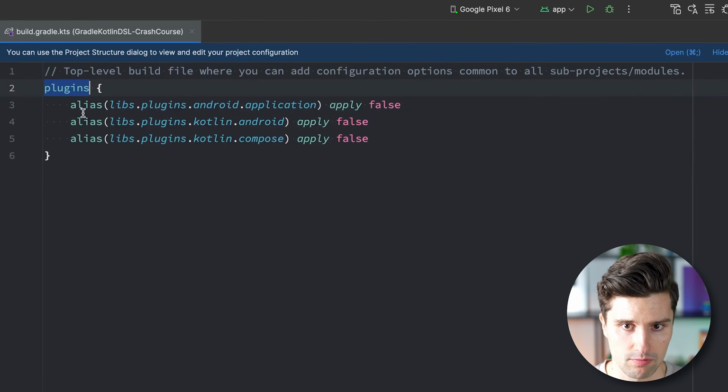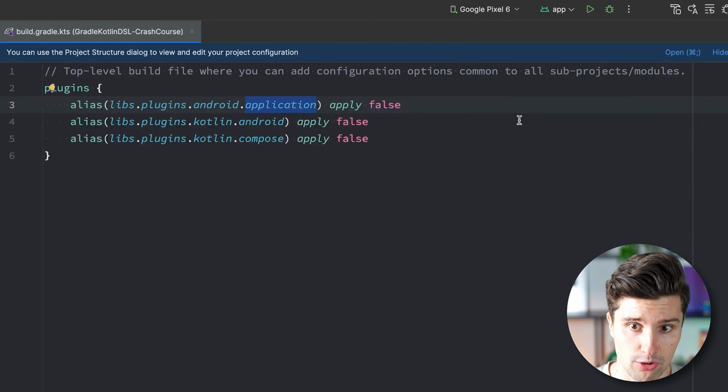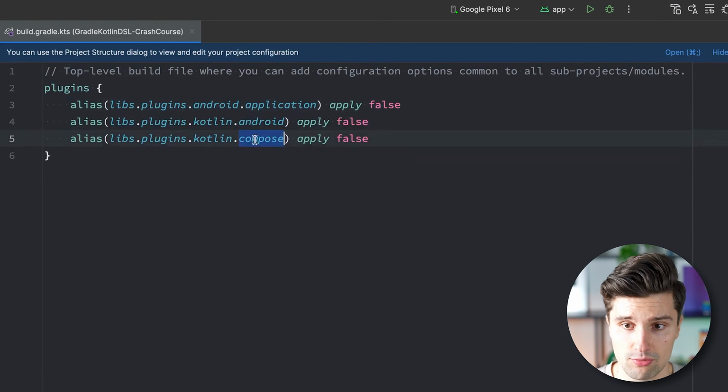For example, plugins. So Gradle works with these so-called plugins, which are really just Kotlin classes in Gradle Kotlin that encapsulate build logic. For example, a plugin that configures our Android application module, or a plugin that is used for Jetpack Compose, because Jetpack Compose comes with a compiler, which has to change and adjust our Jetpack Compose code a little bit so that it's optimized, that it definitely runs. And that has to happen automatically. And the logic for this is just encoded in this Kotlin Compose plugin.